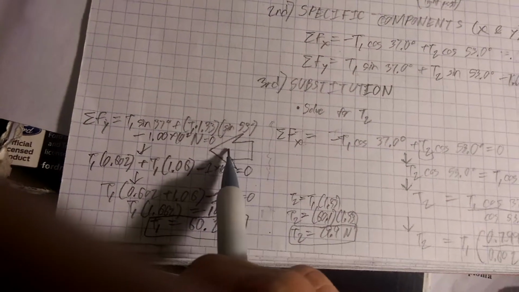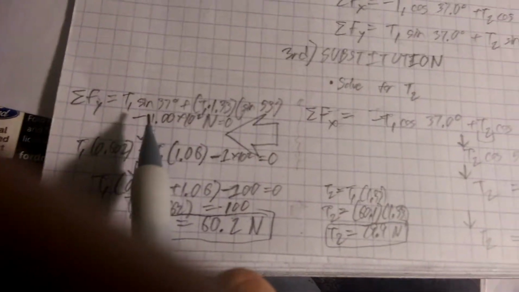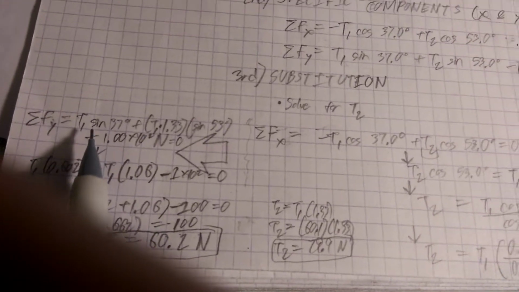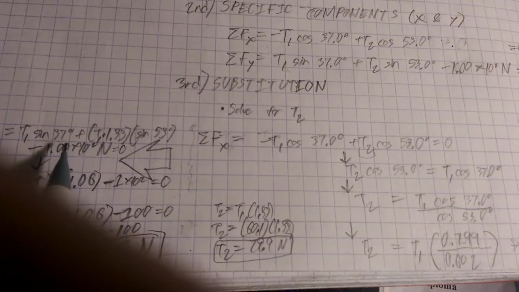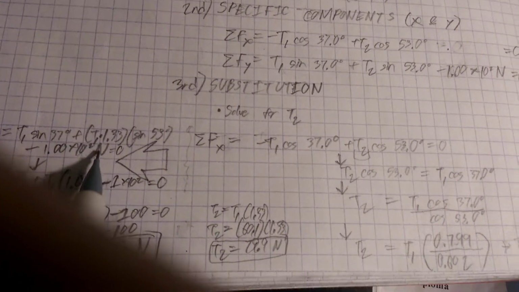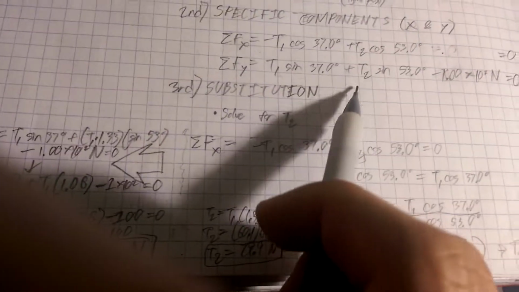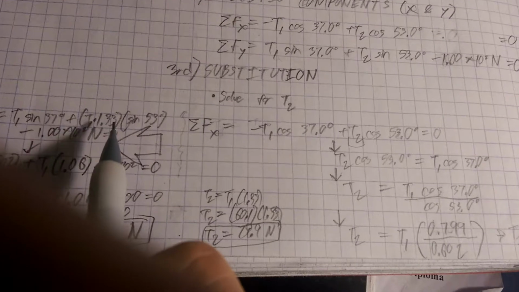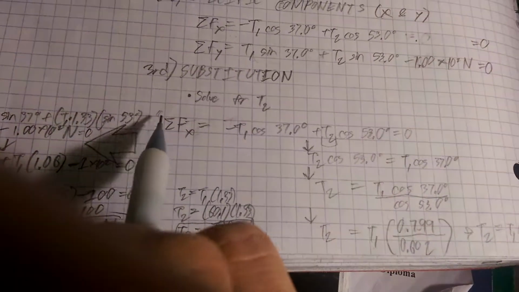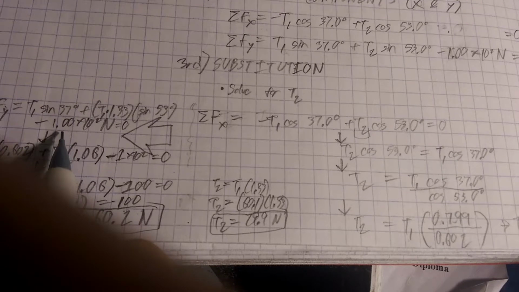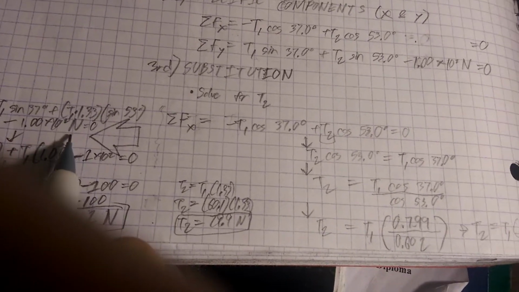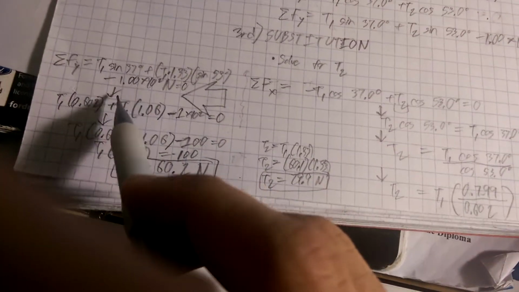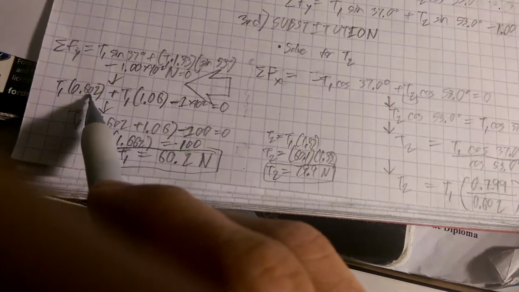So okay, shifting over to the left. Sorry if this is a little bit crammed, but here we're using the second equation. We're using T1 times the sine of 37 degrees plus, this is where we're inputting it. So you see the T2 here, this little portion here, that's T2 now. T1 times 1.33, and then followed by the sine of 53 degrees minus 100 newtons equals 0. And then bring it down lower. We're going to simplify more. So sine of 37 degrees equals 0.602.